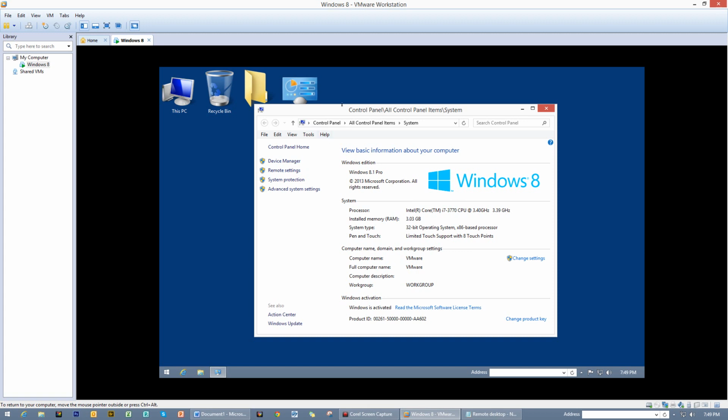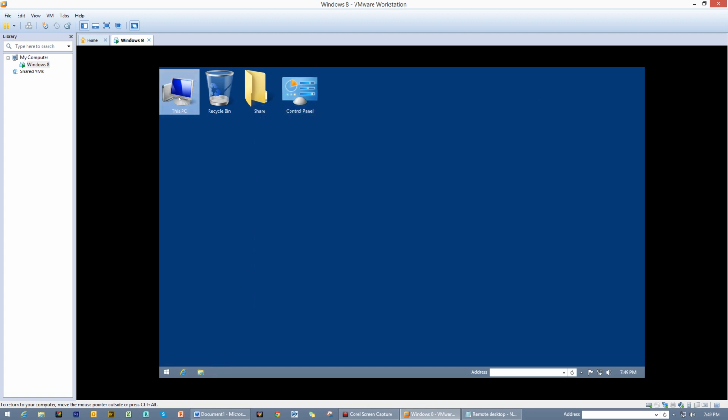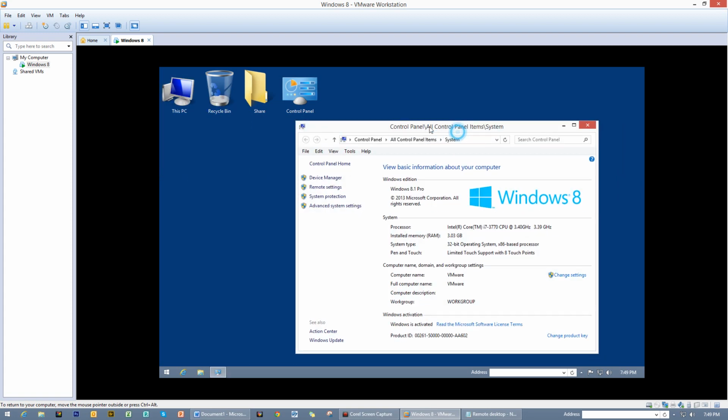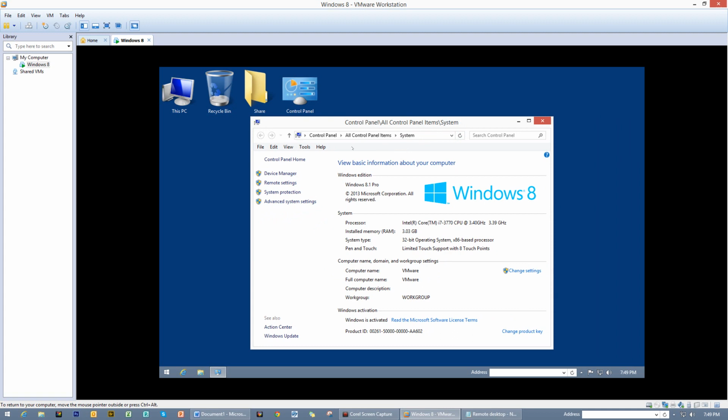Now we are on the properties of your computer. Right click your computer icon, go to Properties, and under these properties, if you are using Windows 8, Windows 8.1 or Windows 7, you will see a Remote settings option here.